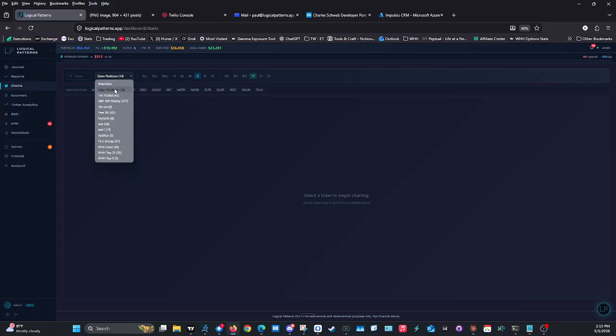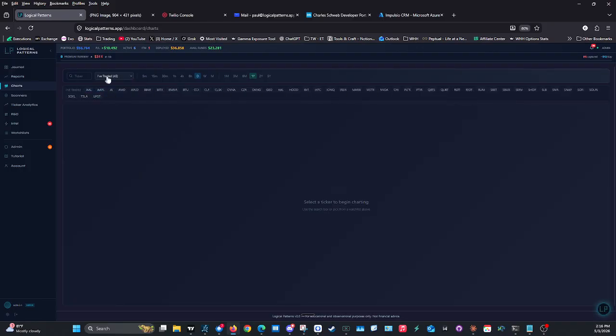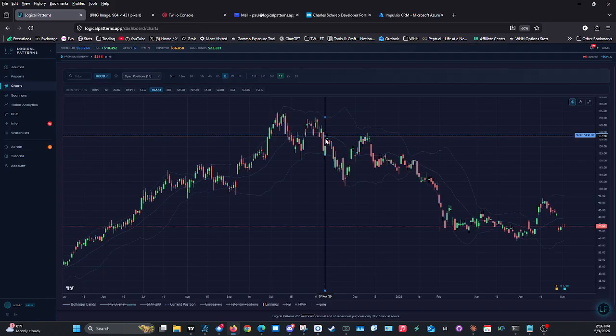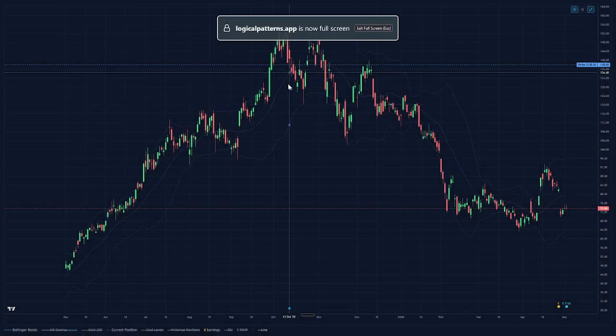But I also wanted to be able to choose based off of watch list. So now when you change the watch list, it gives you the tickers that belong to that watch list below. Here you can pick the time frame, from a 5-minute chart all the way up to a monthly chart. And then you can choose a look back period: 1 year, 2 year, 5 year, or less. So we'll look at Hood here, a 1 year daily chart. Okay, so here's our chart, and I am going to expand that now.